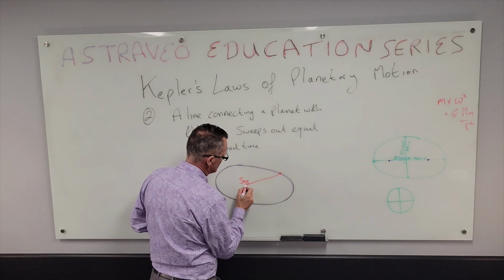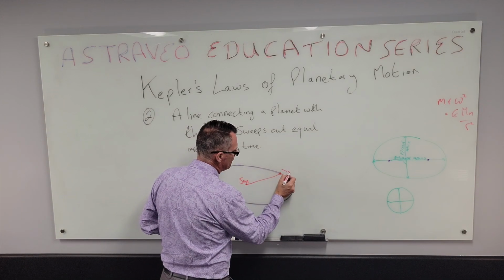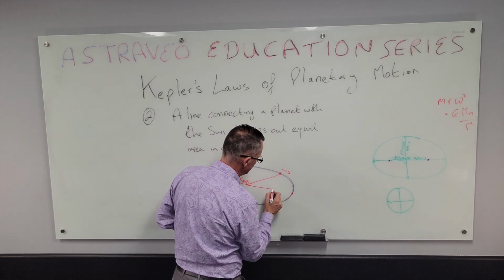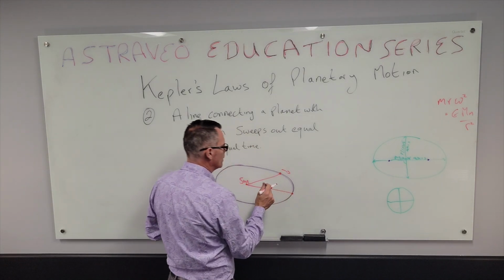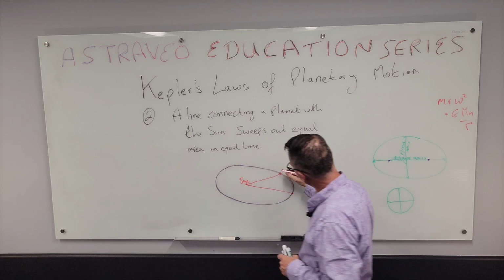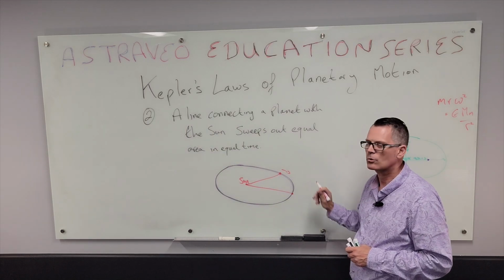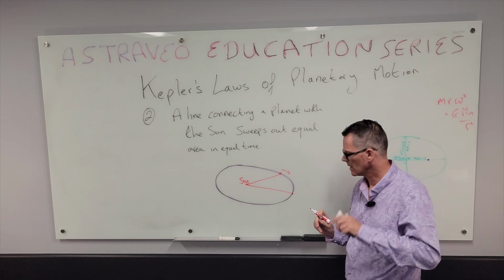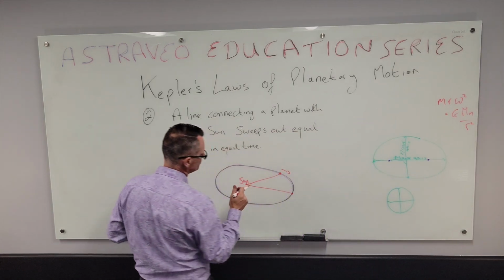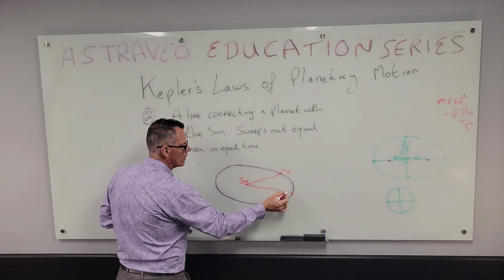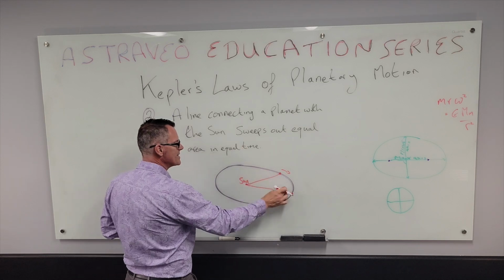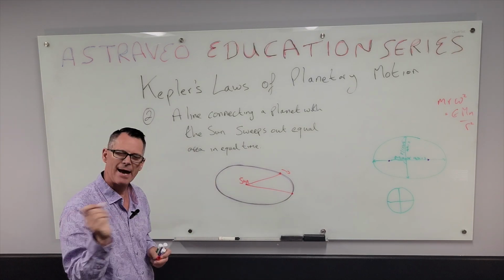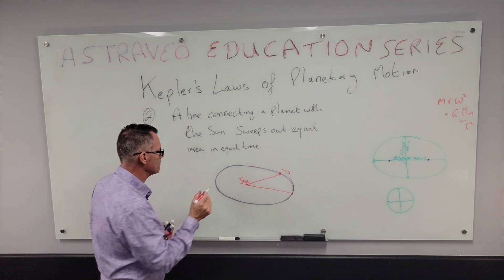Well, what that means is, if this planet is moving, let's say it moves from there to there, we draw another imaginary line. Do you think it's going quickly here or more slowly? It's not entirely obvious, is it yet? I'll show you how we can figure that out. Well, the way it's written is this area here has to be the same somewhere else if the area swept out is in equal time.